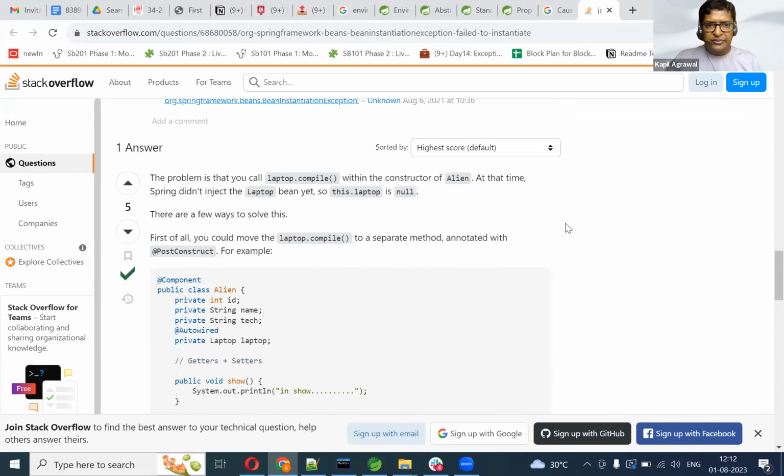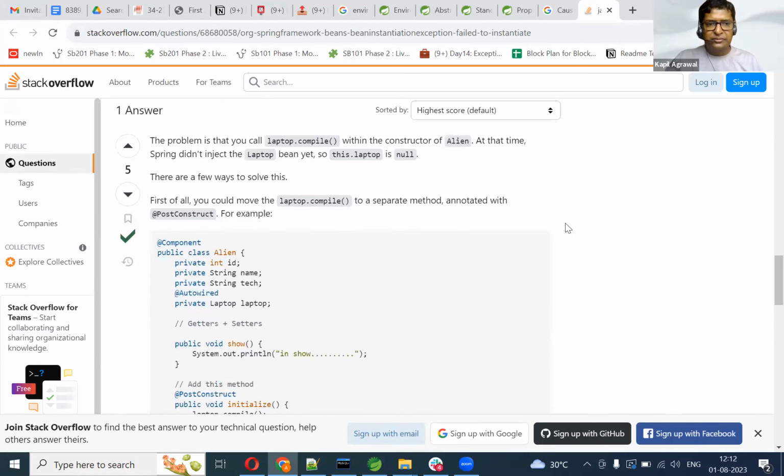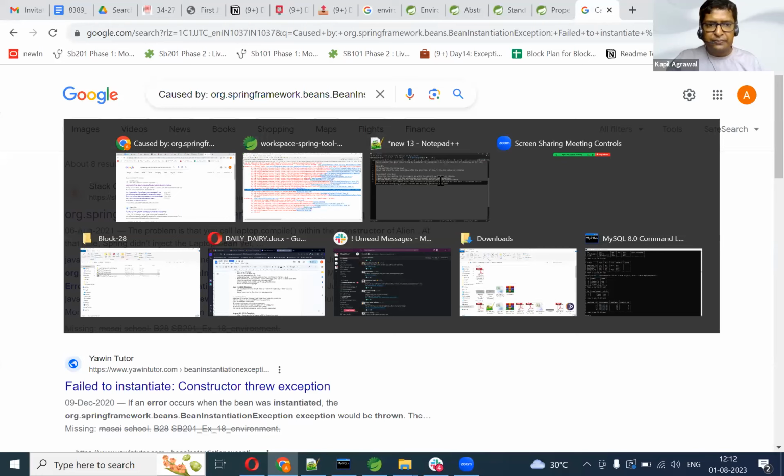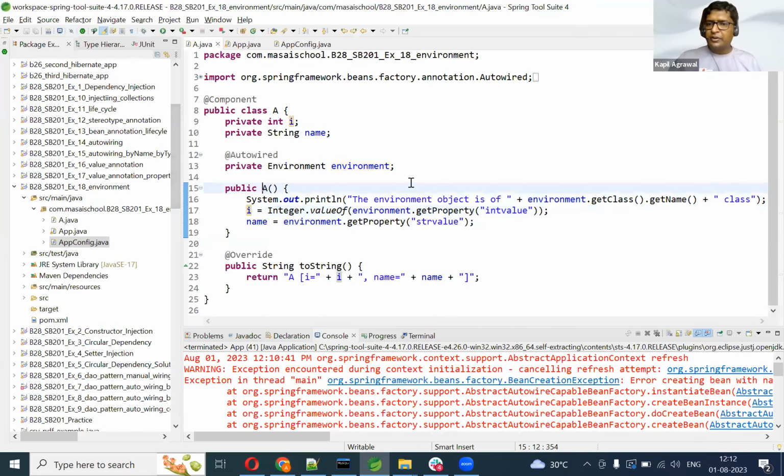The solution is not actually working properly. Just a second. We are using the default constructor, and let me do one job. Actually, initially it is doing autowiring.